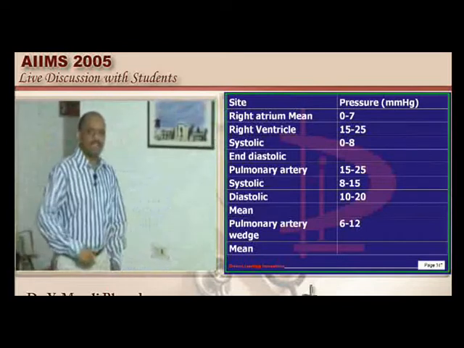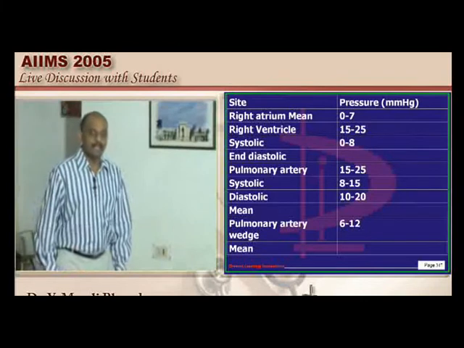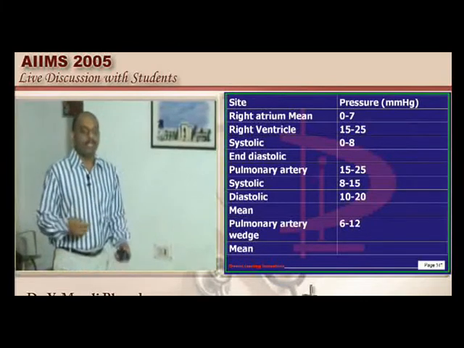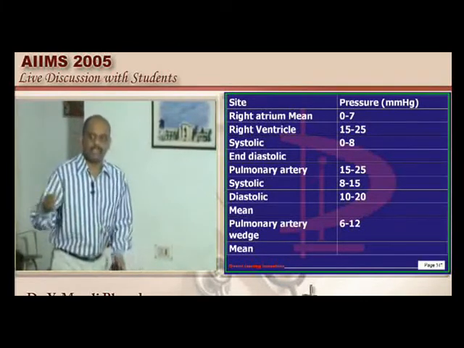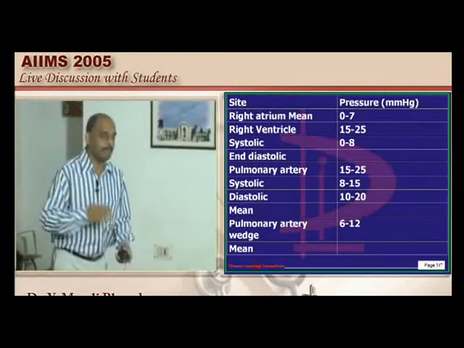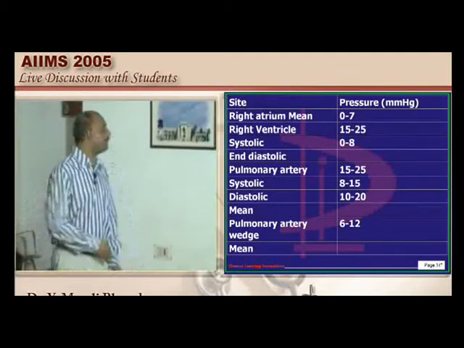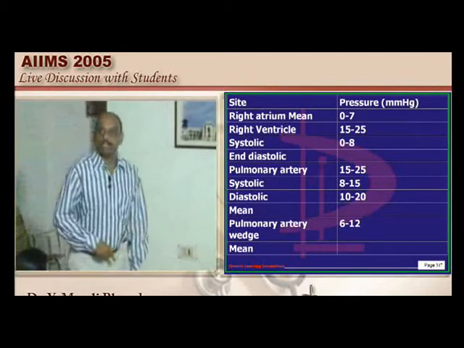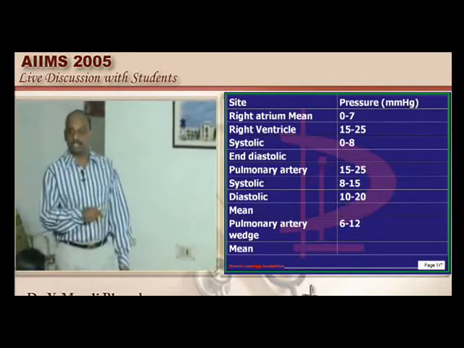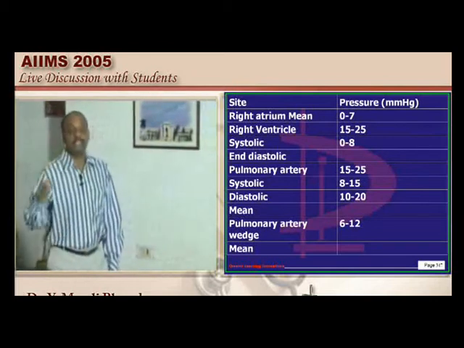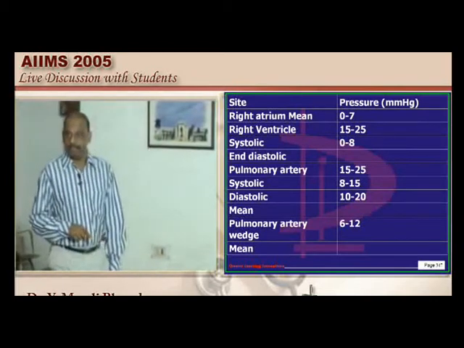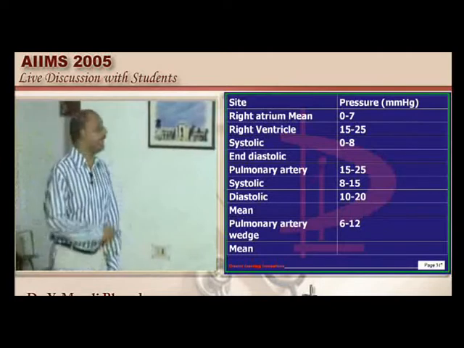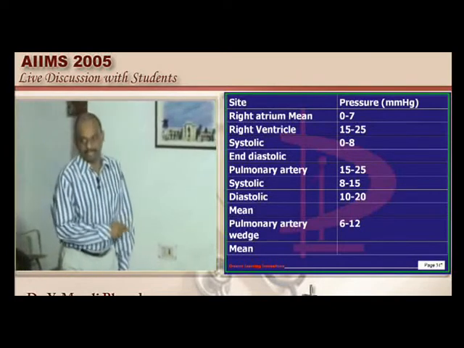Similarly, a patient has come with sudden onset shortness of breath. Earlier he was having DVT. You are suspecting the possibility of pulmonary embolism with the development of acute cor pulmonale with pulmonary hypertension. At that point of time, check this pulmonary arterial pressure. If it is between 25 to 40, it is called mild pulmonary hypertension. 40 to 60 is called moderate. If it is greater than 60 millimeters of mercury, it is called severe pulmonary hypertension, is what needs to be remembered.